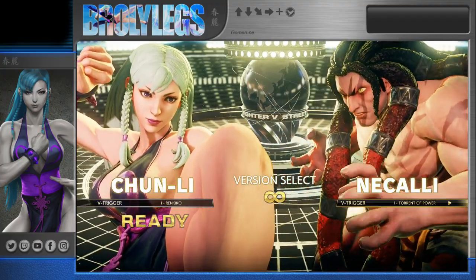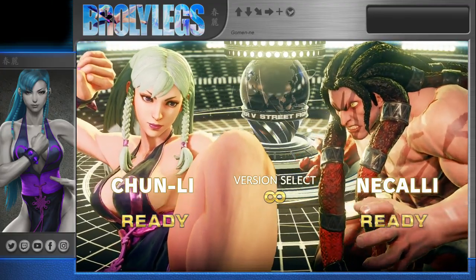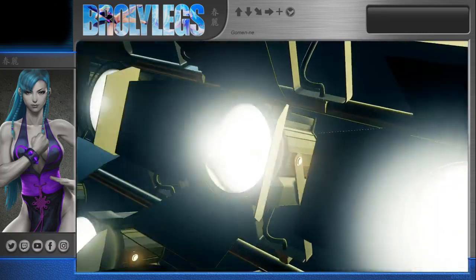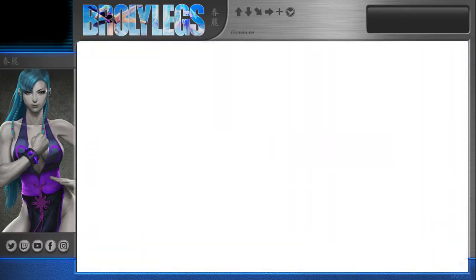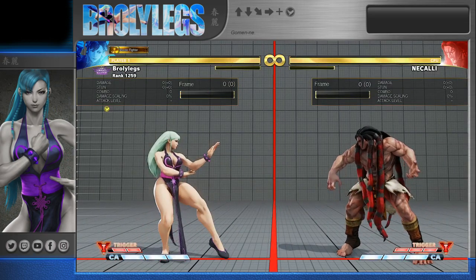Now this game doesn't really have much character-specific stuff. There are some, but it's not as hardcore as the other games. Nothing that's too major, at least with Chun-Li and stuff. I think she has some things, but it's very, very rare. Okay, so let's go to Chun-Li.